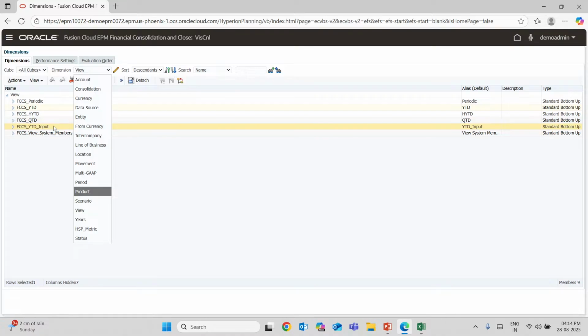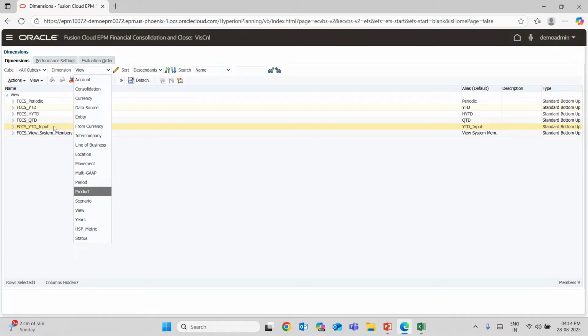Like we have periodic data, YTD data, as I have told you, YTD, HYTD help in reporting purposes. So view helps in identifying the type of data.